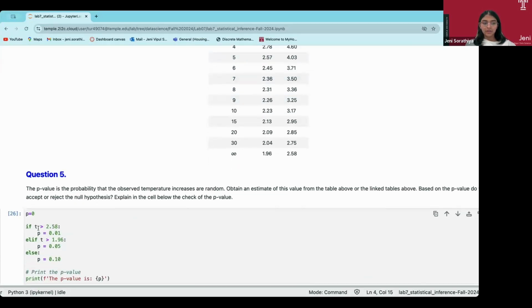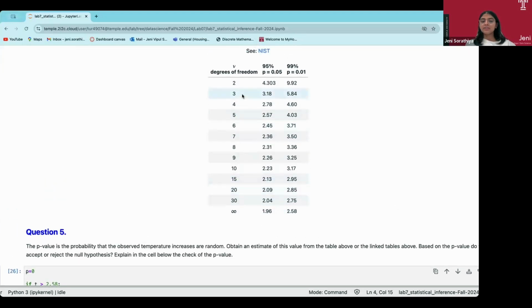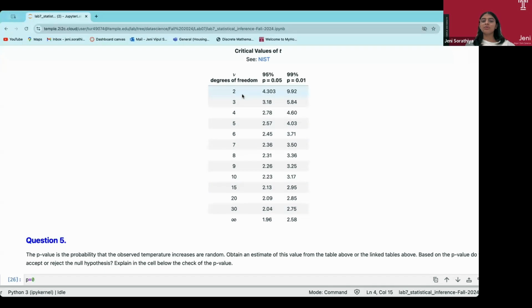So if it's greater than 2.58, then your p-value will be 0.5 based on this table. Basically, you need to create an if-else program to find your p-value based on the t-value. So you will look at here and compare the value and just go from there.